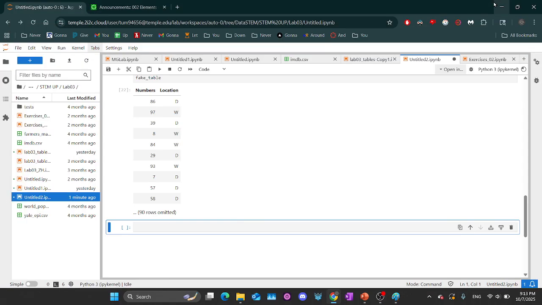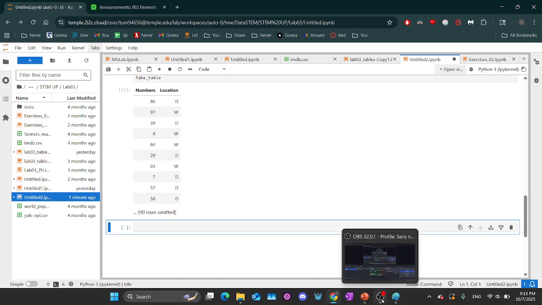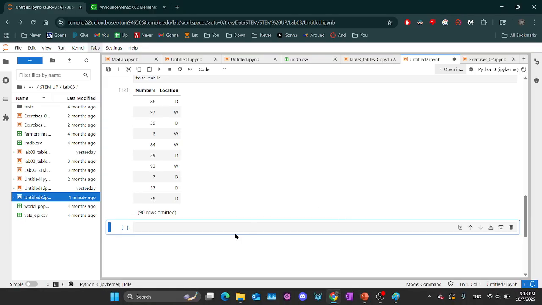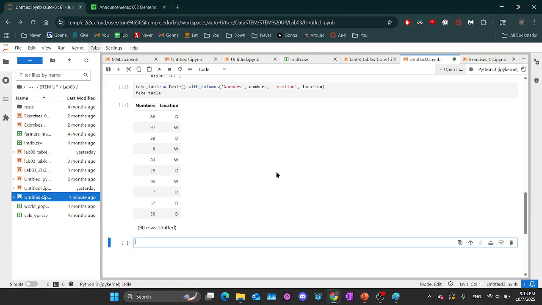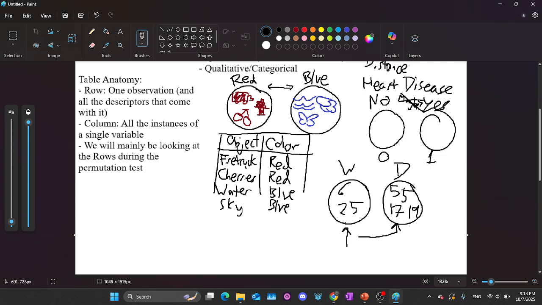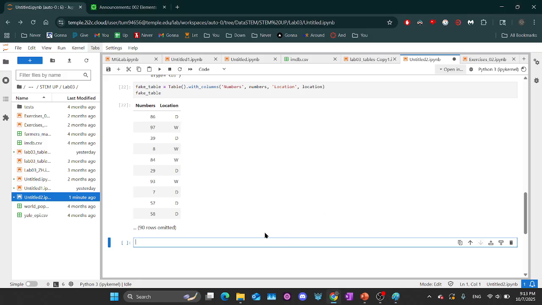So now what we need to do is get the test statistic, right? Remember what I said? We have to group all the windows together and all the doors together. So what does that mean? We have to first create separate tables with only W and with only D, right?